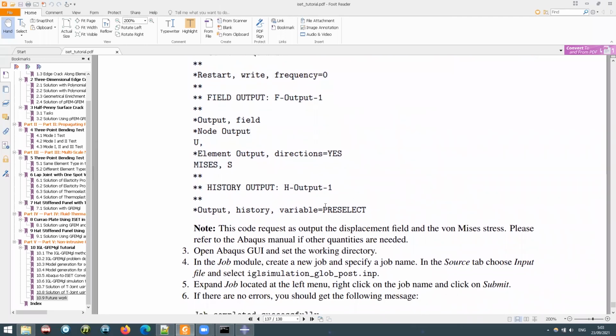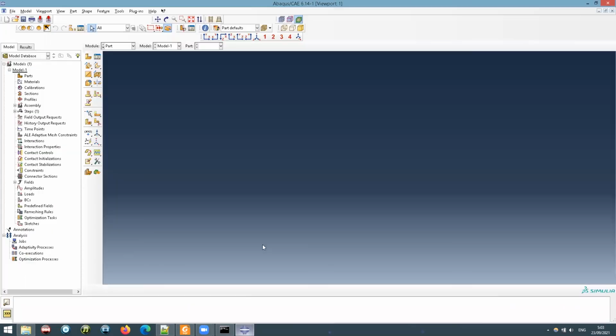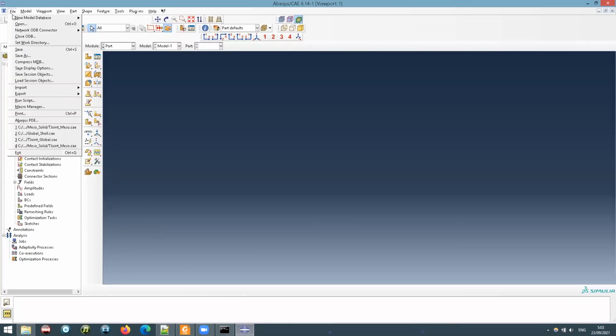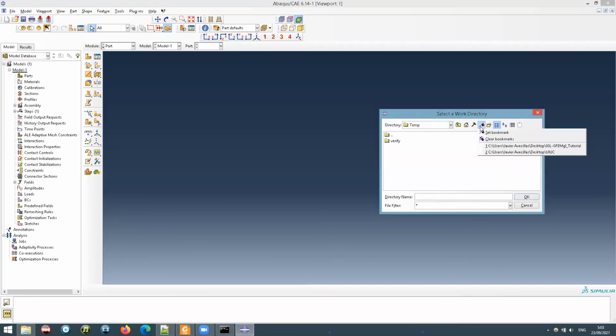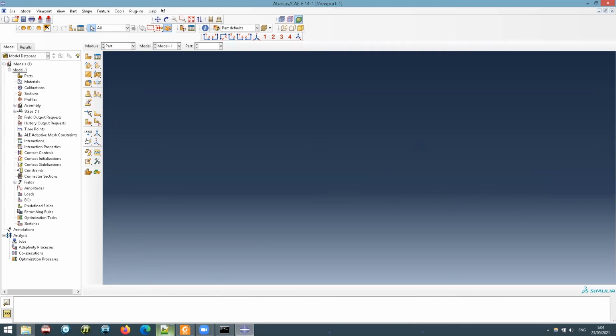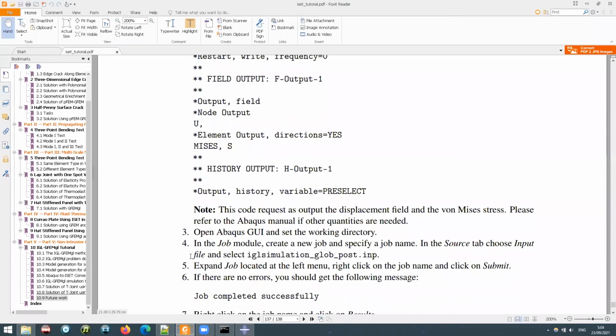Now let's open Abaqus and set the working directory. Let's open Abaqus, file, set work directory. Okay. And then in the job module, create a new job, specify a job name. In the source tab, choose input file and select this file.